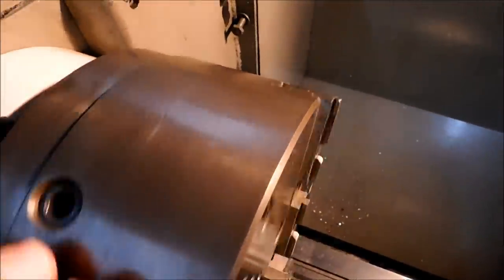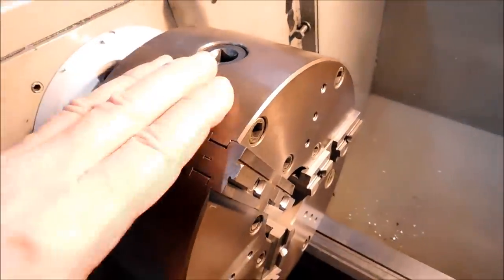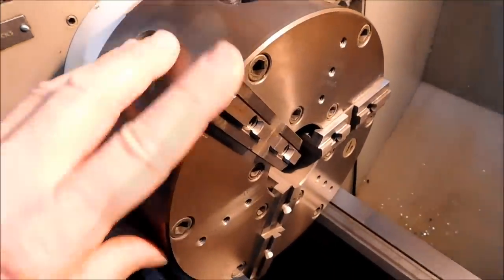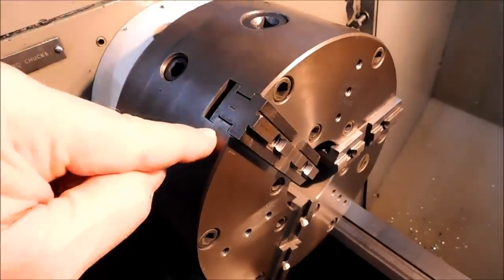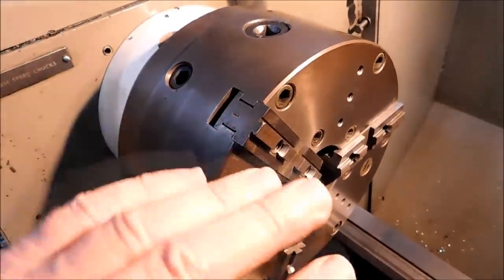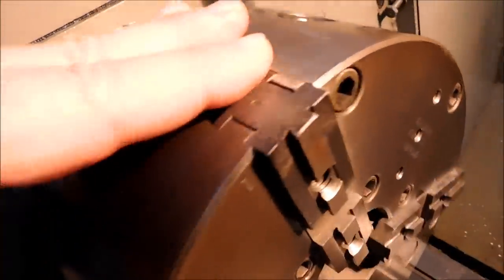You will notice that these jaws are labeled 1, 2, and 3. If you take your jaws out, it is not important to put these jaws back in the slot with the same number. It is not. It is a good rule of thumb, yes, because the jaw is marked and the slot is marked.